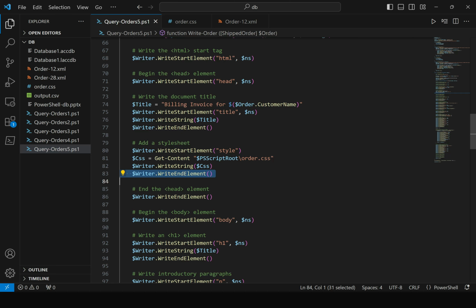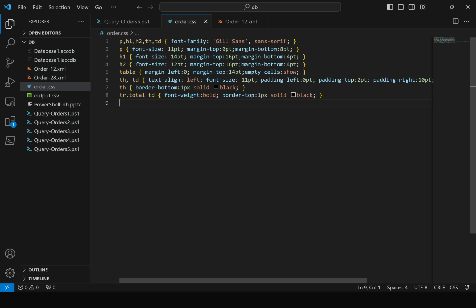So in between the style start tag and the style end tag, we have markup that says the formatting attributes of different tags. What this is doing is saying P tag is for paragraph, H1 and H2 are level 1 and level 2 headings. TH and TD are table heading and table data, so those are different cells in a table. Separating these with commas means that any of those have these properties, so we assign this font to any of those. Then for P, for paragraph, we give it a font size. We give it the margins that we want on the top and bottom. Likewise for heading 1, heading 2.